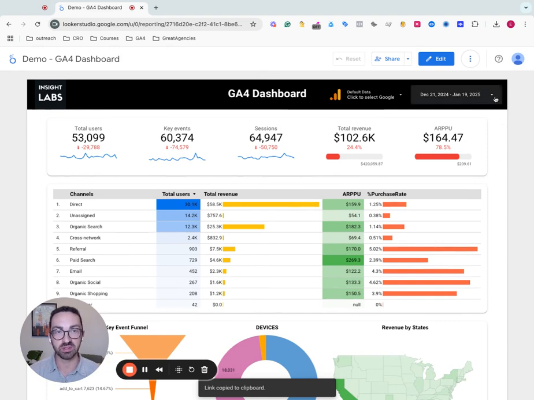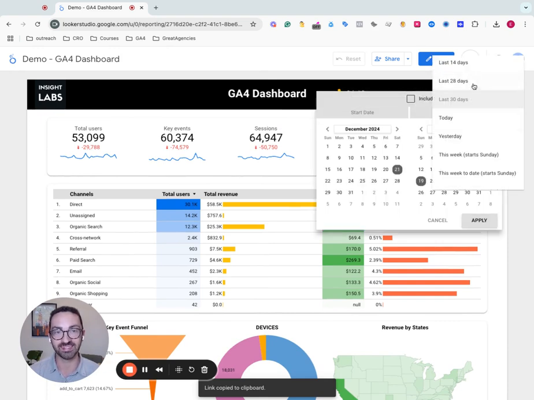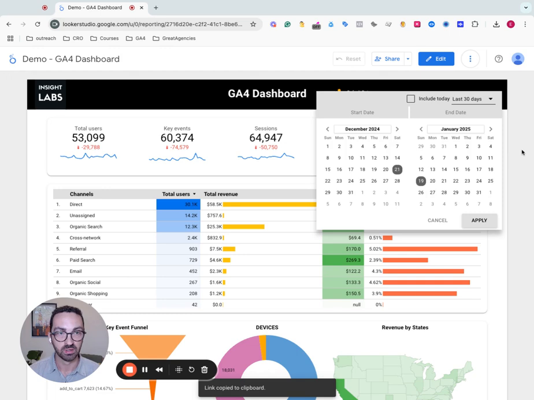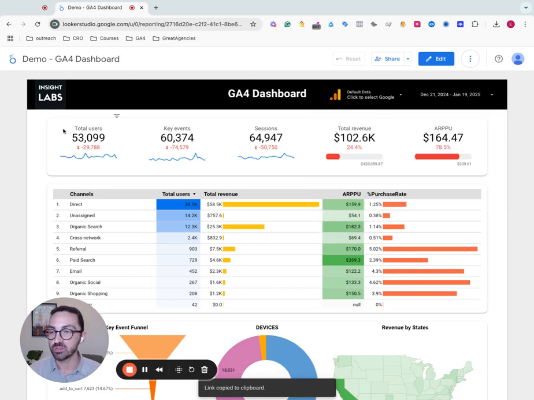So what we can do here, we can first come over here and select the time period. Let's say in the last 7 days, you have done certain marketing activities that you may want to analyze only, so you can select these time periods. And here you can see all these metrics in a summary, and at a glance, you can learn what their performance was against the compared time period.